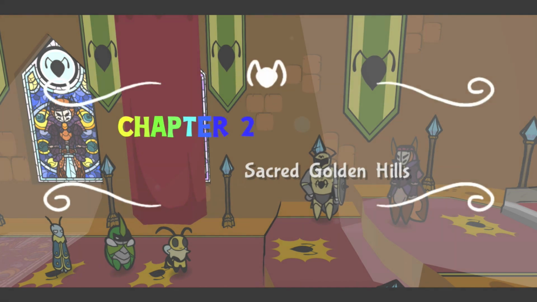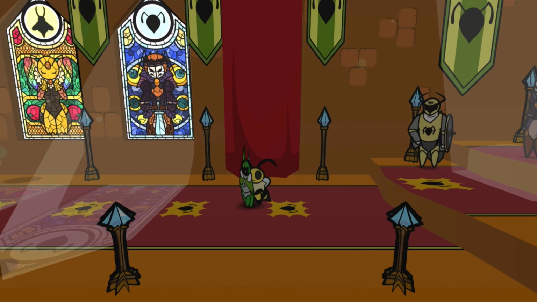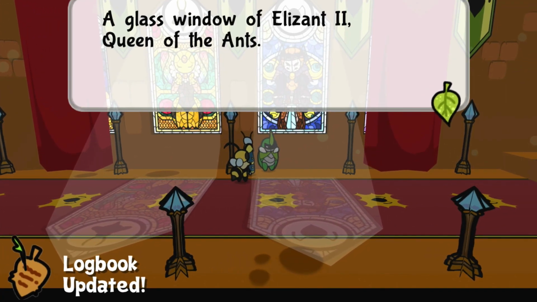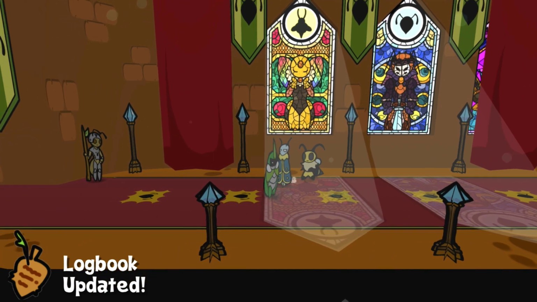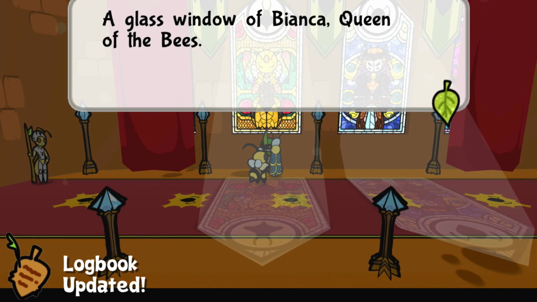Okay, we officially began chapter 2, Sacred Golden Hills. Okay, so can I examine these? Yes, a glass window of Elizant II, Queen of the Ants. Logbook updated. Nice. There's this one. The glass window of Bianca, Queen of the Bees.